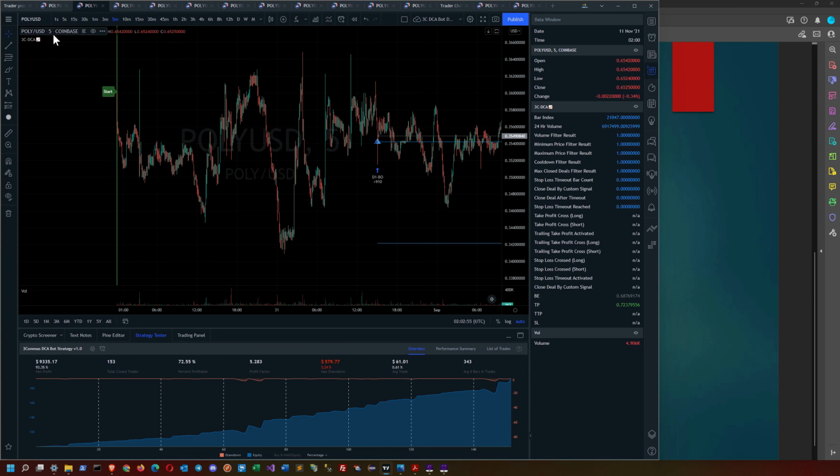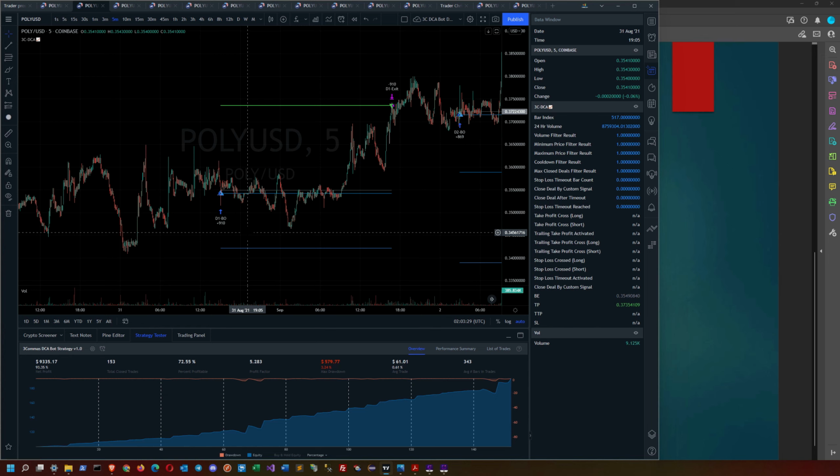So keep in mind, I am on the 5-minute chart, so essentially what the indicator is doing is looking back and aggregating at least one day's worth of volume and then evaluating that particular input, saying, okay, am I at least this much in order to start a deal? As I move my cursor over, you'll notice that the volume keeps increasing, because we're at the beginning of the chart and so it's aggregating more and more, and then eventually it will exceed that limitation and start a deal. And so this is how you can expect to use that.